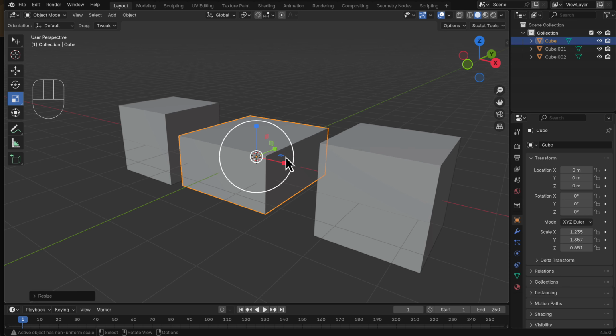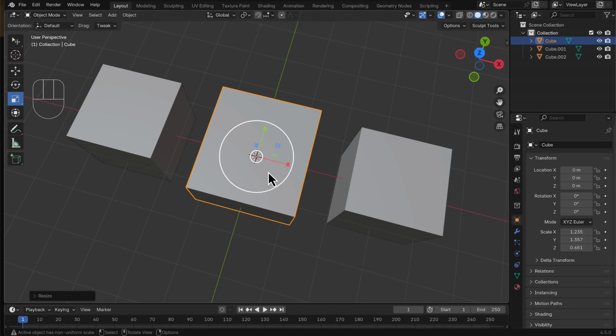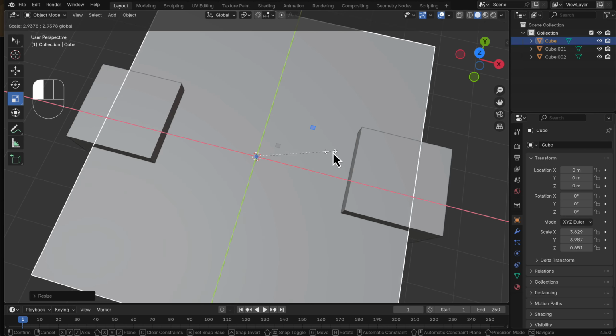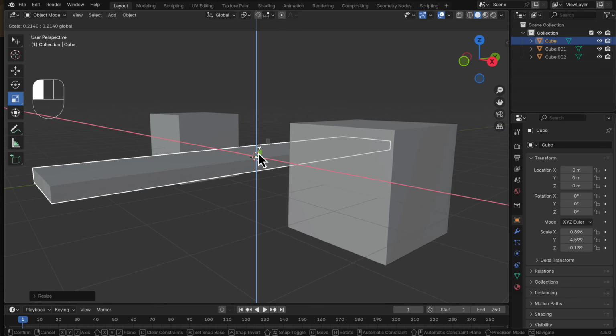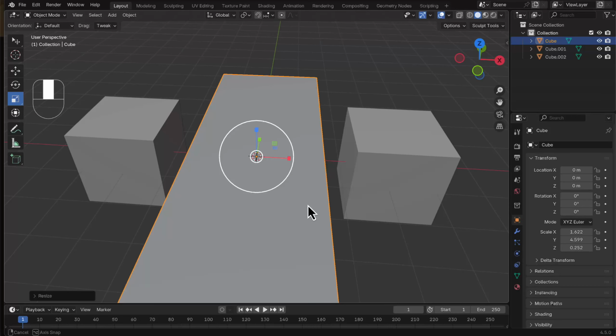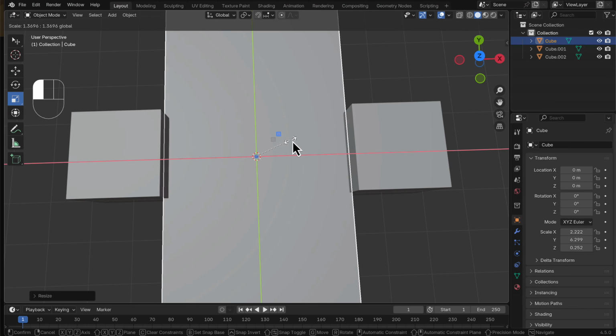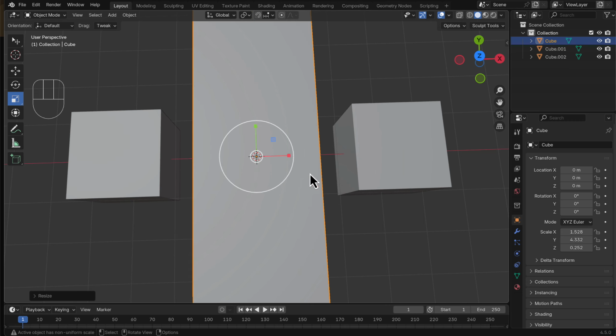I find for scale, this is where I would use a 2-direction scale. So these little boxes again, quite a bit. So being able to scale in 2 directions at once can be very handy if I only want to scale in, say, the X and the Y direction at once. Then I would be grabbing that blue box.